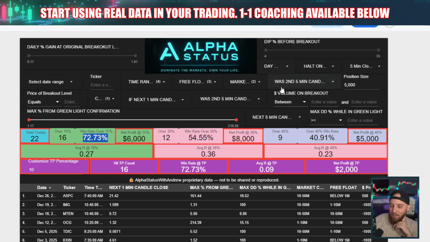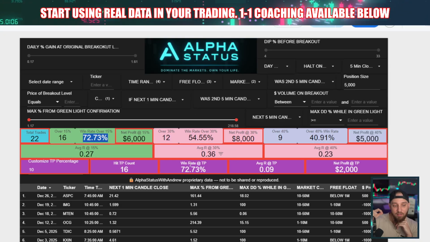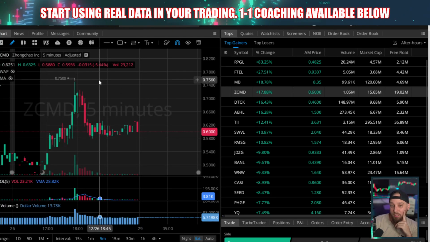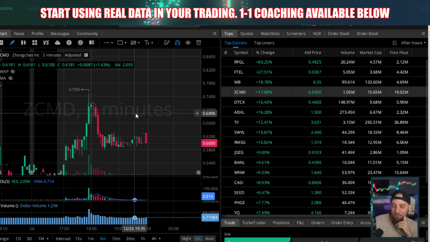So the thing about these Chinese stocks, guys, is when they move, they move fast and quick. They pop up real quick, but they also take it immediately. They typically take a dump right after as well. So the best take profit for any of these Chinese stocks that break out is going to be 15%. So just got to be careful. Make sure you guys are good at executing. Use your turbo trader to get in and out as fast as possible.